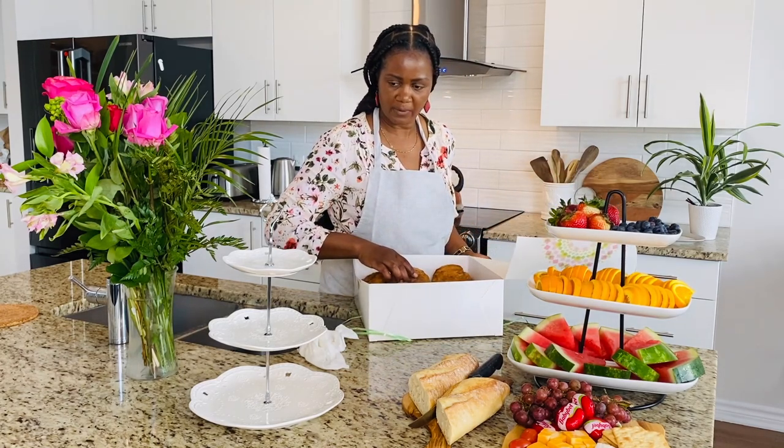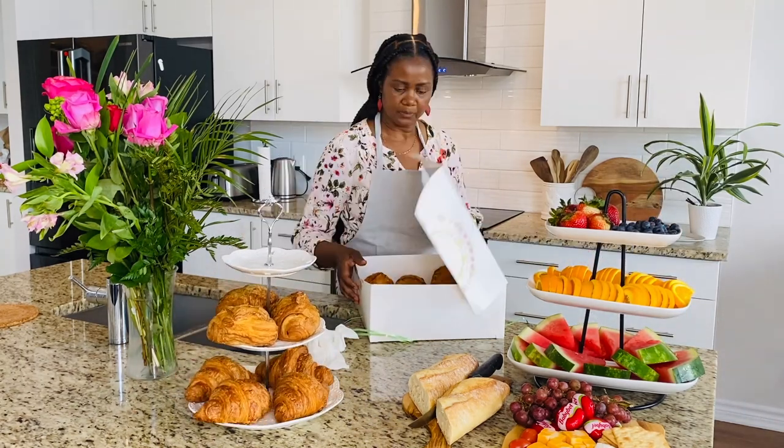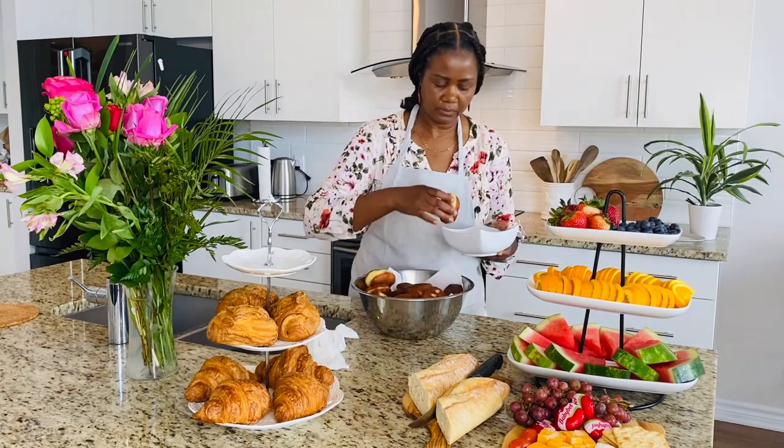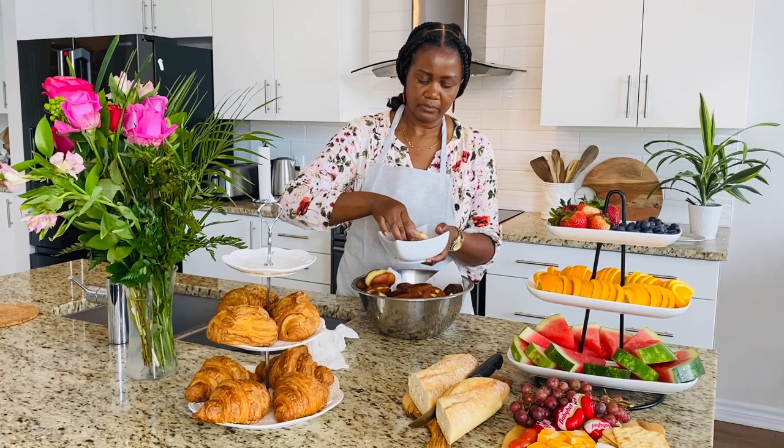Ok, so yeah, I'm just setting up my place. I have some croissants. I bought these ones actually, but here at the beignet, I'm just gonna put them in the sugar, and I don't have to put a lot, just for the look, you know what I mean.